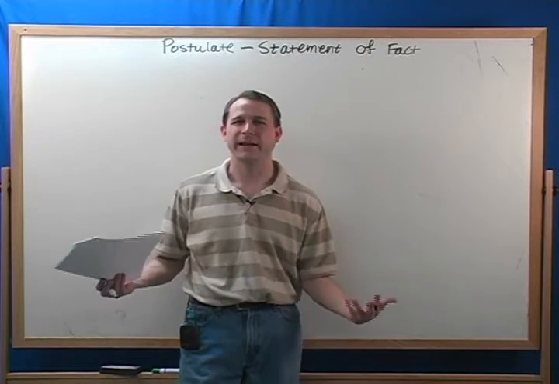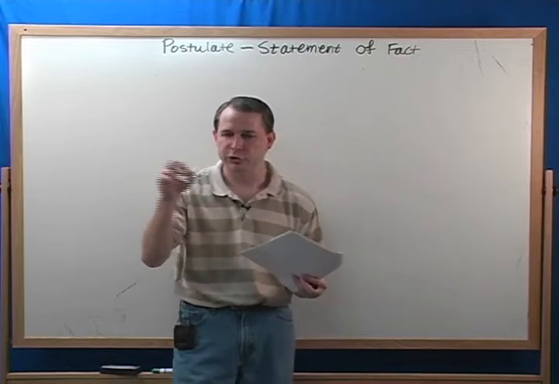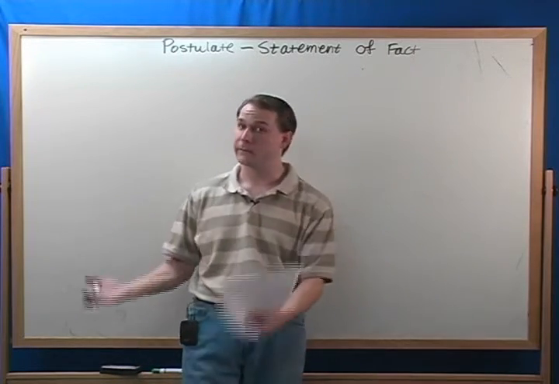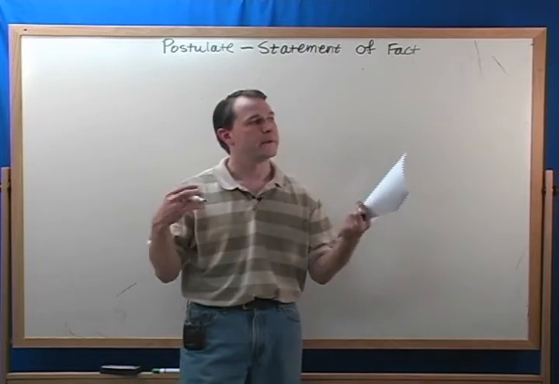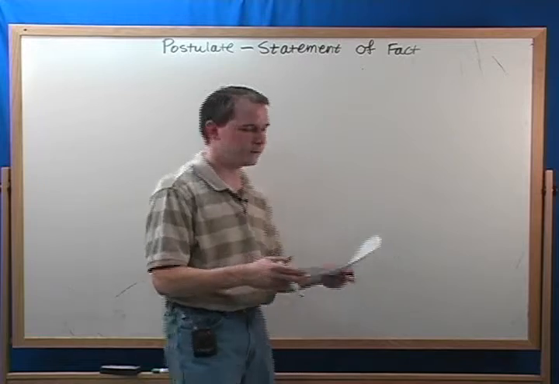But it's really more of a statement of fact. There's nothing to prove about it. There's nothing to mathematically show your work and figure out why that's true. That's just something that's true. There are males and there are females. That's true, okay? Or humans have 2 eyes. Well, that's a statement of fact. That is nothing to prove, okay?